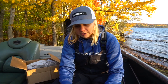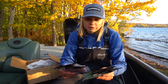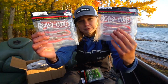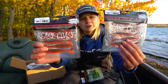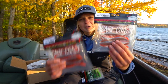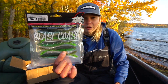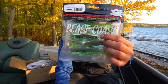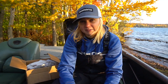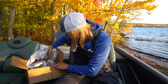Next up, some more Blade Runners. I've been using these on my chatterbait — they're a chatterbait and spinnerbait trailer. Two colors that I haven't used: this is Heat, which I picked up for next spring early season bass — those craw colors seem to work well. And this is Chartreuse Pumpkin, same idea — green pumpkin, chartreuse, and black fleck, just a little bit of an accent to some of the chatterbaits I'm throwing. I'm excited to try that.